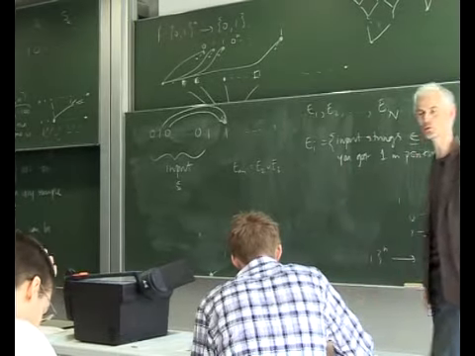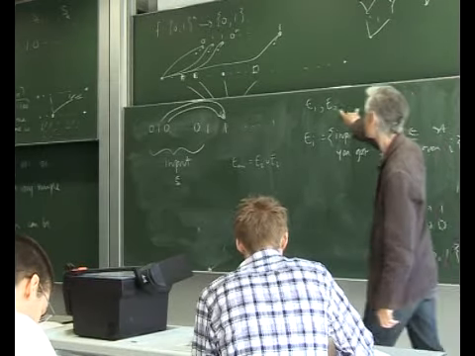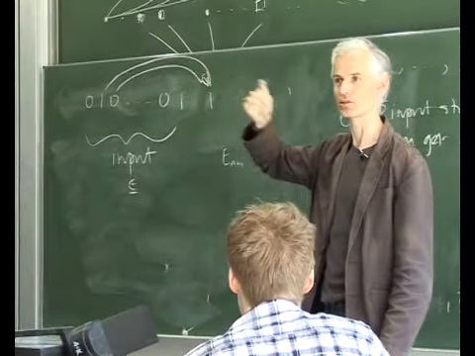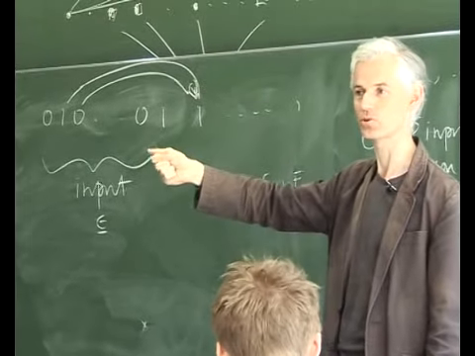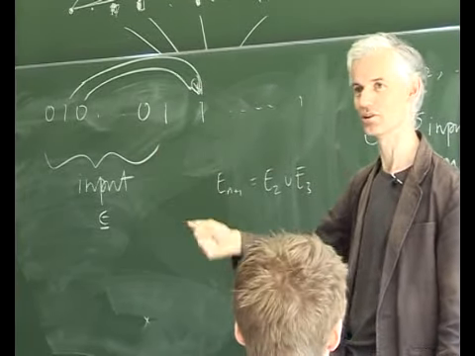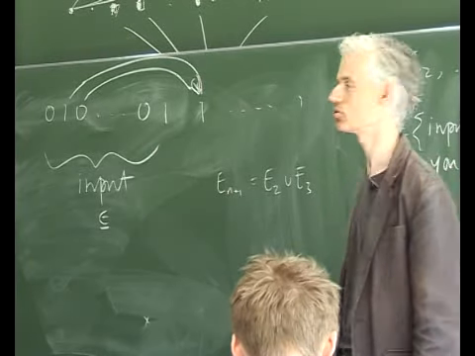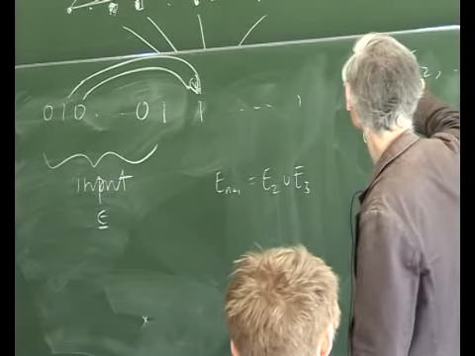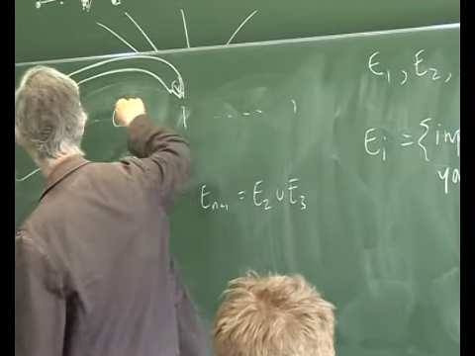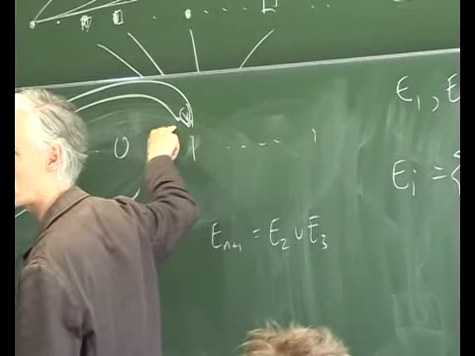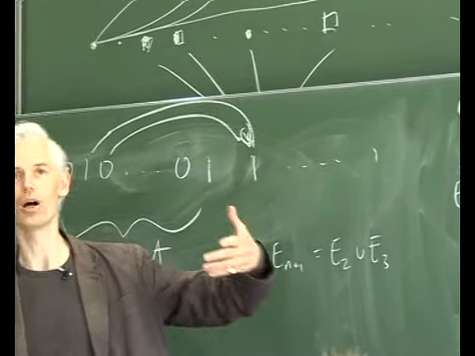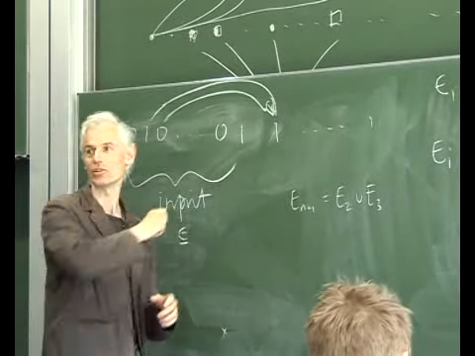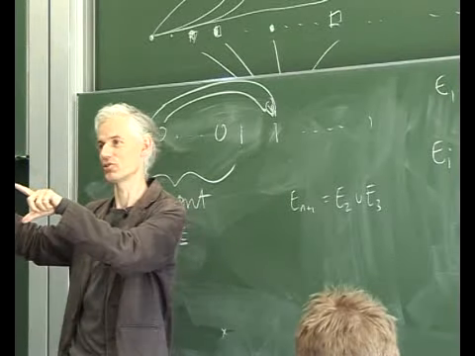More generally, each of these sets here, if you write them like that, is either the complement of one of the earlier sets, that's what you get in the case of a NOT gate, or it's the intersection, which is what you get in the case of an AND gate, or it's the union, as you get in the case of an OR gate. Let's just say, supposing the mth thing was the AND of two earlier things, the set of things that would give me a 1 in position m will be the set of things that give me a 1 in both this position and this position, and therefore Em is Ei intersect Ej.